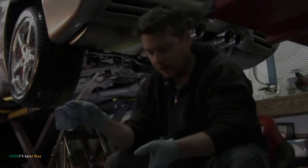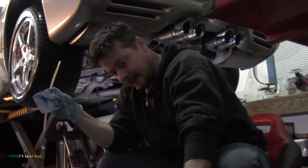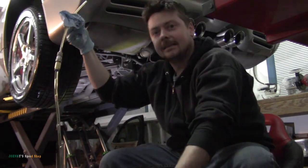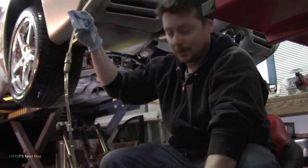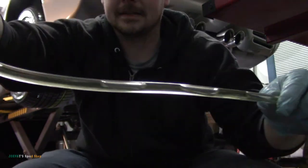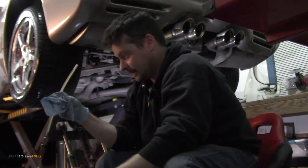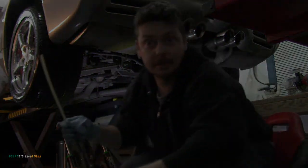Oh, that took every bit of 2 quarts. I wasn't sure we were going to make it there. We had air bubbles coming into the diff, because with this thing you've got to tilt it a little bit to get it all out. That was close. You can even see the air bubbles in the line. That's how close we were, but it took all 2 quarts.